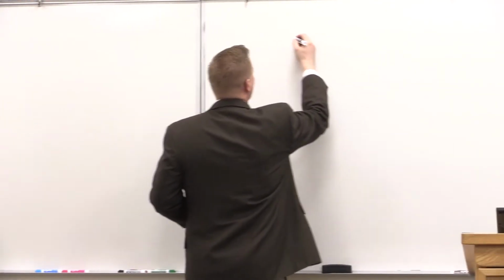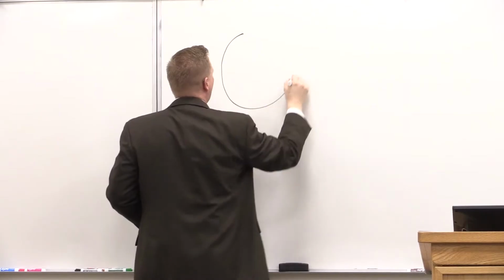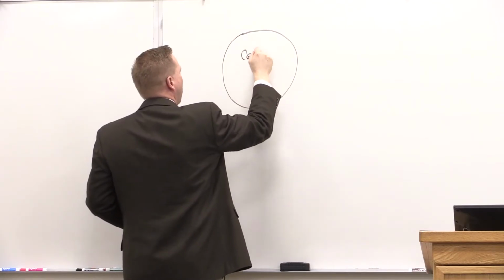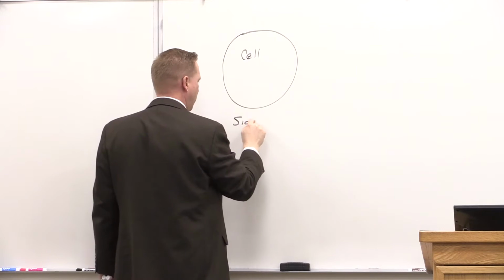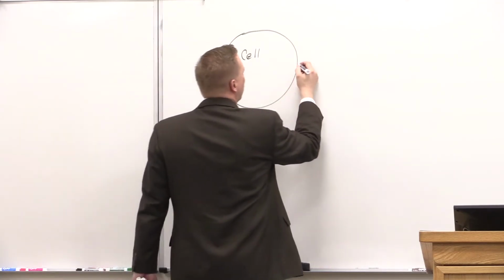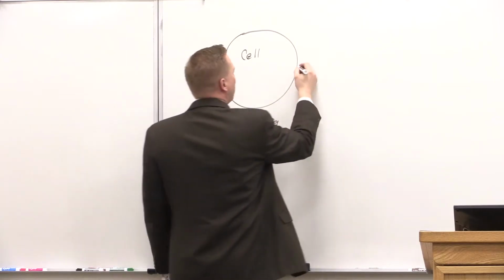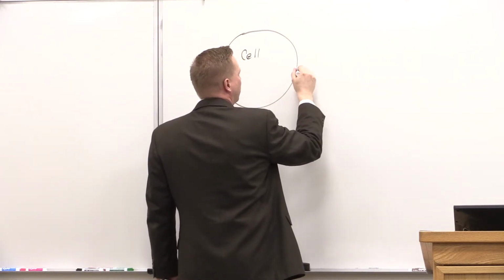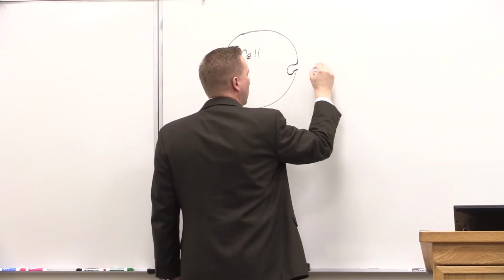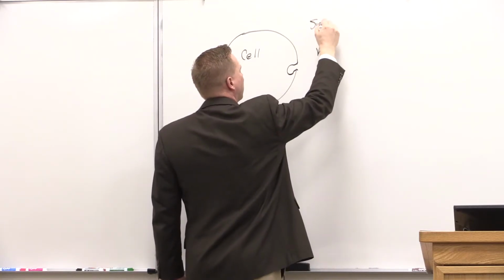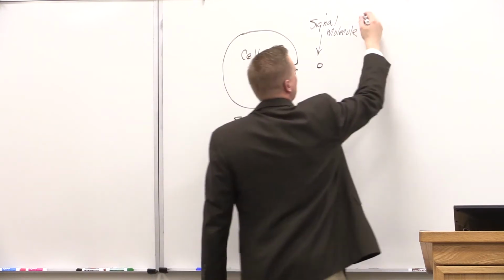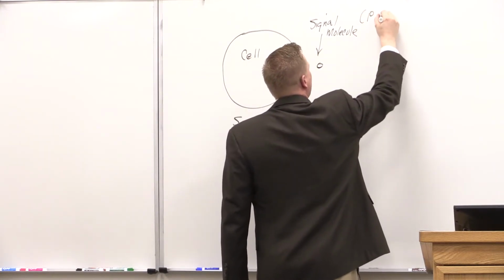So as an overview of cell signaling, you are in all cases going to have some kind of cell, and this will be our signaling cell, or our sending cell, and it is going to release, the general mechanism for this is some kind of signal molecule. So we'll put in kind of a vesicle, and you have some kind of signal molecule that's going to be released. In some cases you might hear it called the primary messenger.